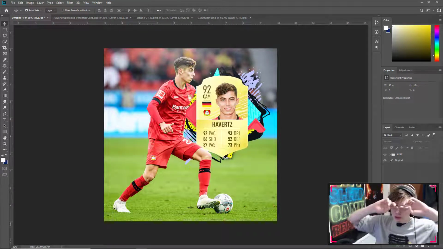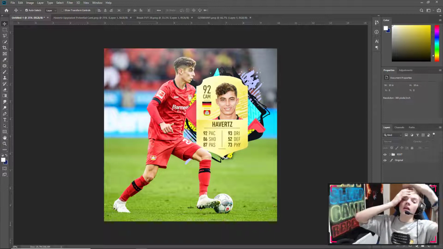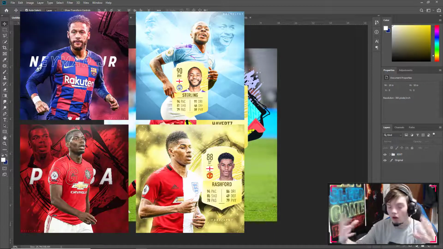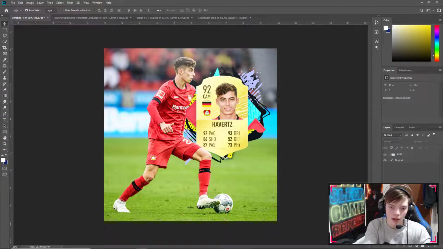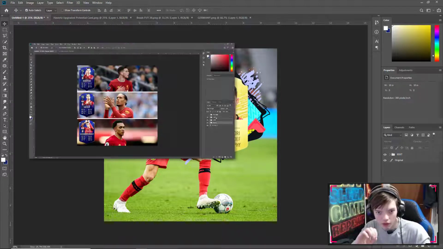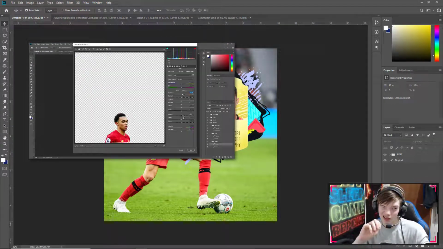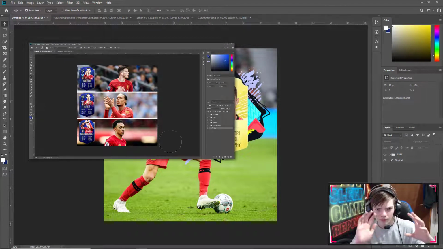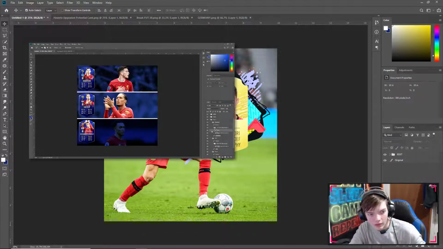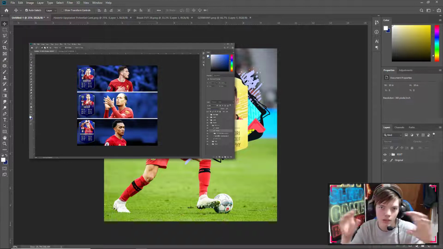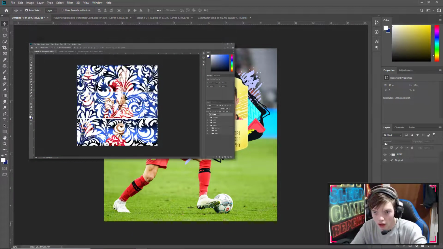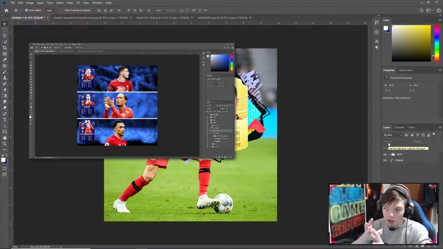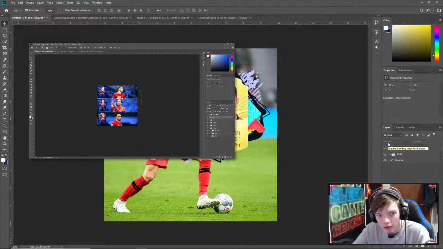Before, after. I'll leave a couple of examples of what I'm talking about on screen at the minute. There's certain edits that I do where you can see quite a lot of the player, and I'd cut them out and completely black out the background. I'll even leave a little preview of the last speed art I did that I uploaded yesterday. That had me make everything black and white behind them and add a color using the multiply overlay feature that's found in here, and the overlay when I was putting white down, and it brightened them up a bit.